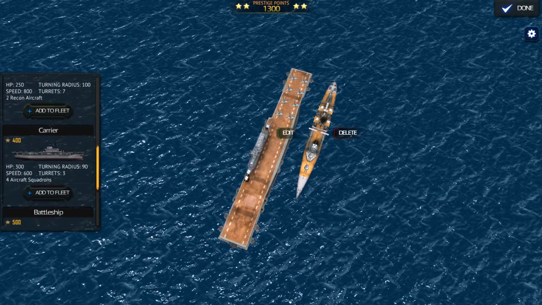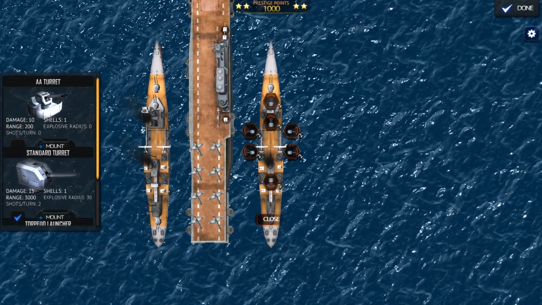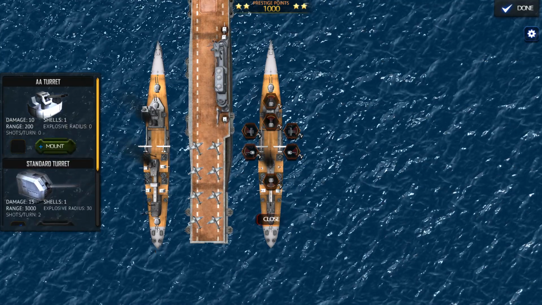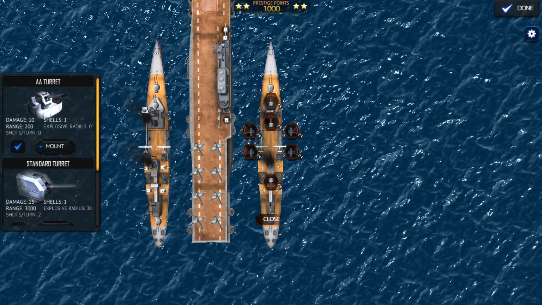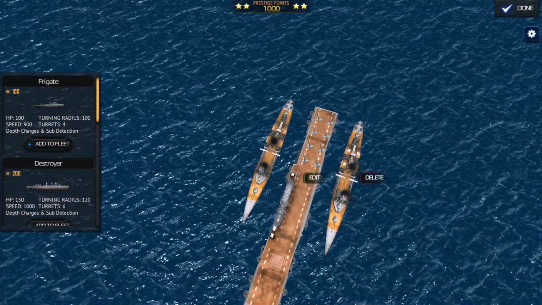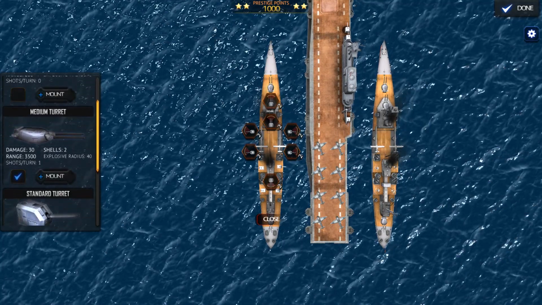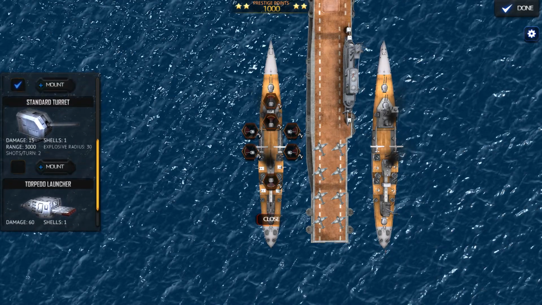There are some things you can do to make your ships a little bit better at certain things. For example, in this case I wanted my cruisers to have more anti-aircraft guns, and there is that option to equip them with AA. If I wanted them to have, let's say, torpedoes as their secondaries, I can do that as well. Nevertheless, in terms of customization options, it is a little bit on the light side.